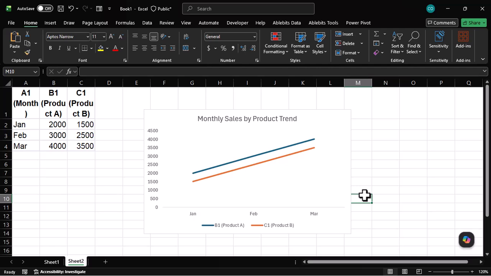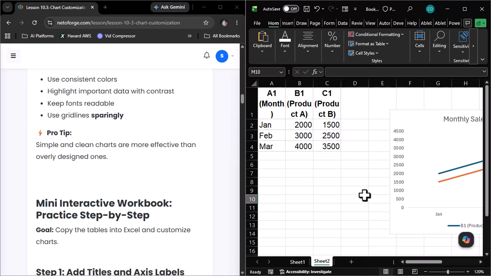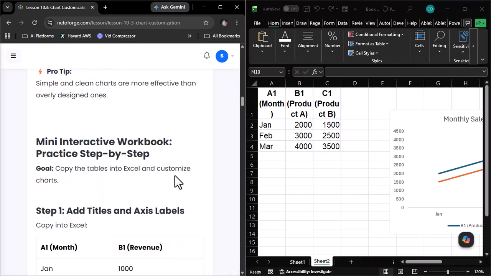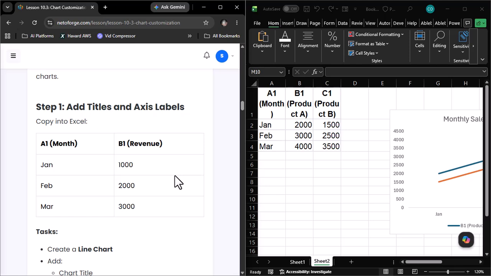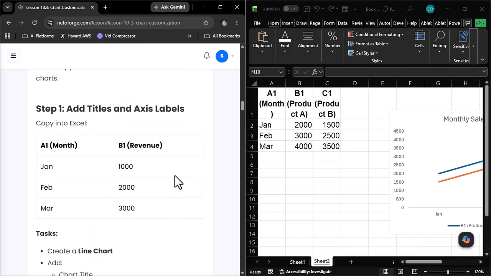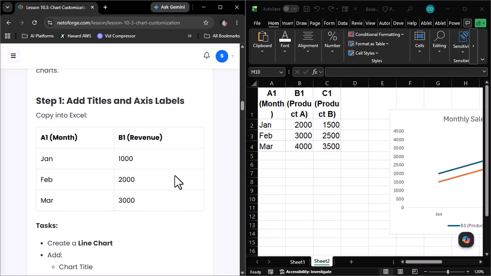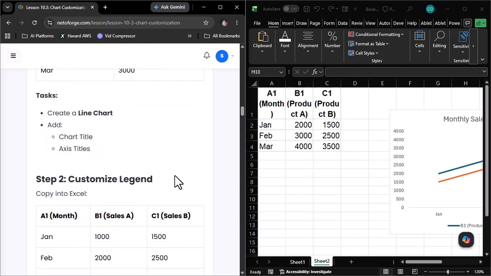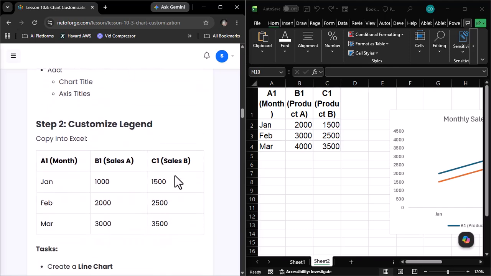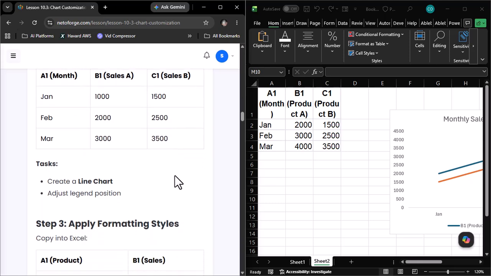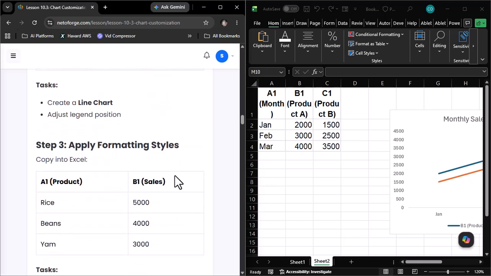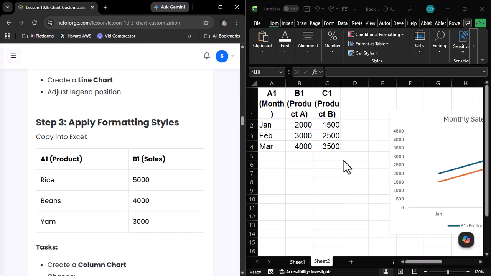We'll also be looking at other examples to understand more on how this chart works. We've talked about adding a title and also an axis title. We have also talked about customizing legends, and you can always customize your legend the way you want. I think I've showcased that here already.